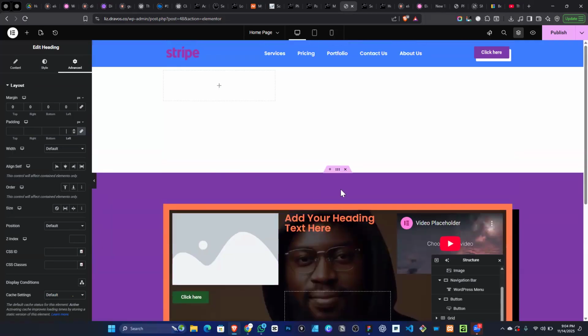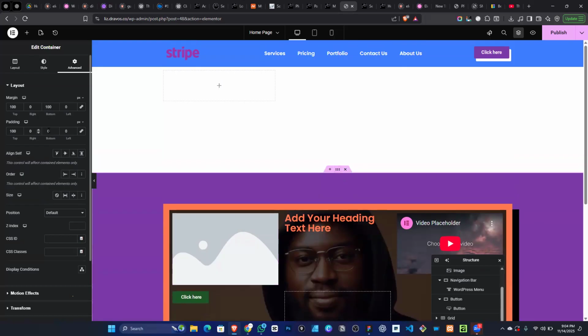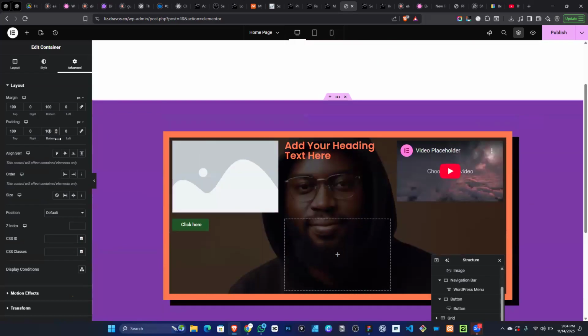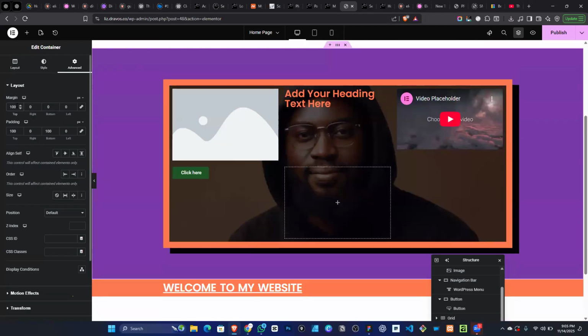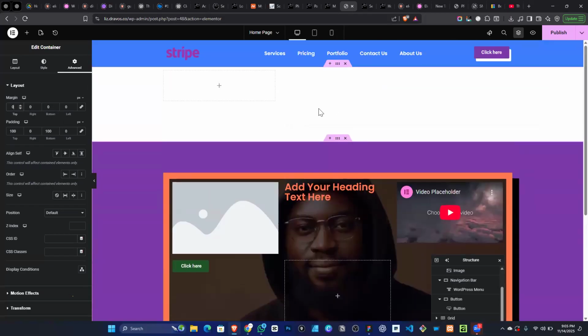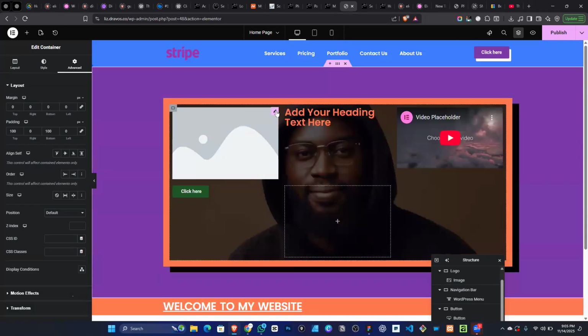Are we getting something? So let's add padding to this 100, and there we go, right? So if we move this, we've brought this one back. Now, let's delete this container. Let's say I want to pull this one to be under this header.